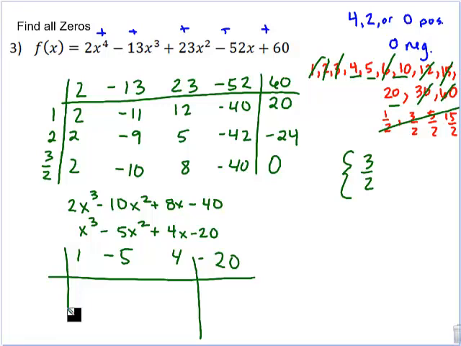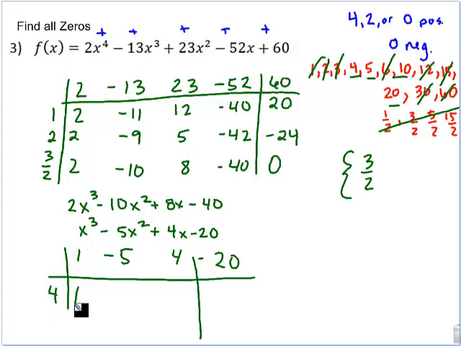Out of 4, 5, 10, and 20, which one do you guys think will work? Yes, Joshua. Our last number is now 20, so it's got to be a factor of 20. We went up to our original list here, and we crossed off everything that would not be a factor of 20, because it's not going to work anymore, because now our last number is 20. All of our final numbers would have to multiply to give us that 20. So we were left with 4, 5, 10, and 20. Which of those would you like to try? 4. Okay, so let's give 4 a shot.